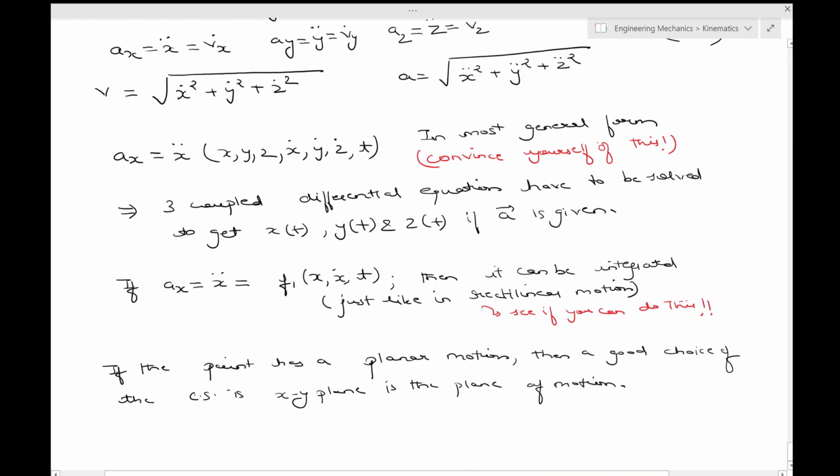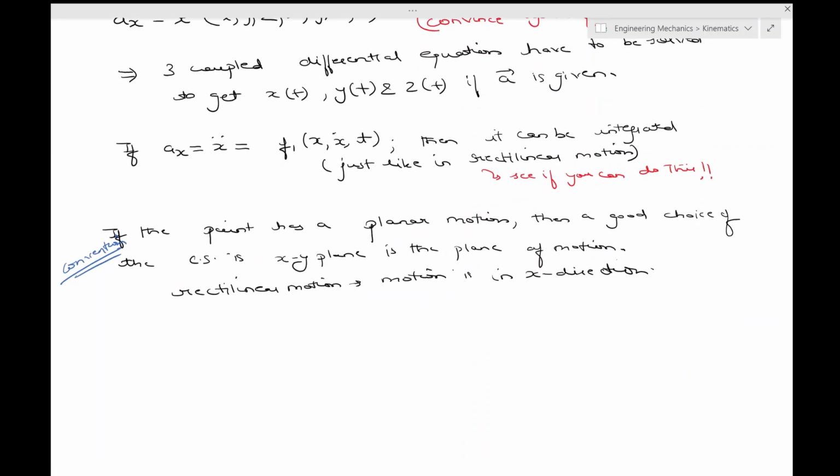And if it's a rectilinear motion, okay, then you will just say that motion is in x direction. It's a convention, okay, not binding on you. Though you will realize that not following this convention doesn't really constrain your thinking in any way, okay. So you are free to take a rectilinear motion in the y and z direction as well, no problem at all.